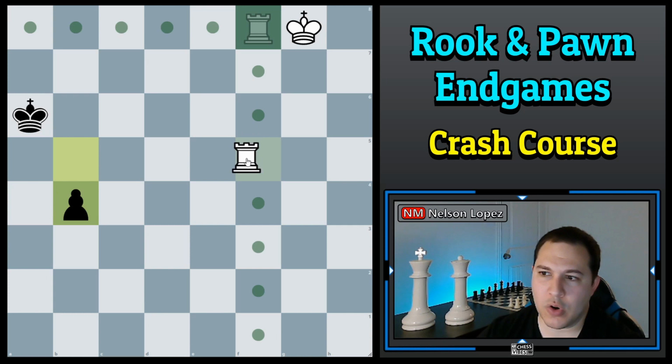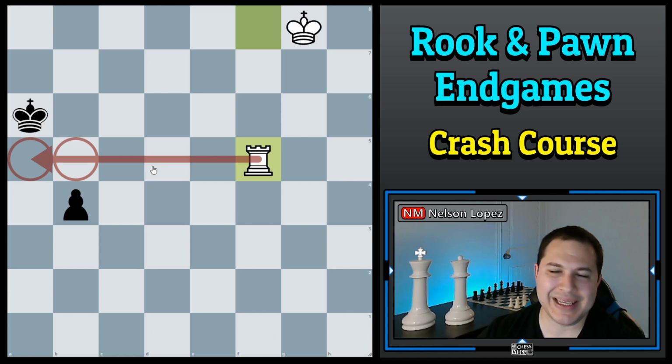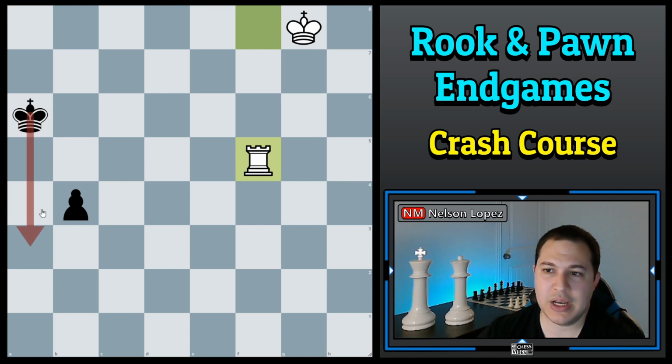And the important thing here is that he's cutting off the king. Okay, so black's king can no longer help this guy at all. You can never get past this rook.